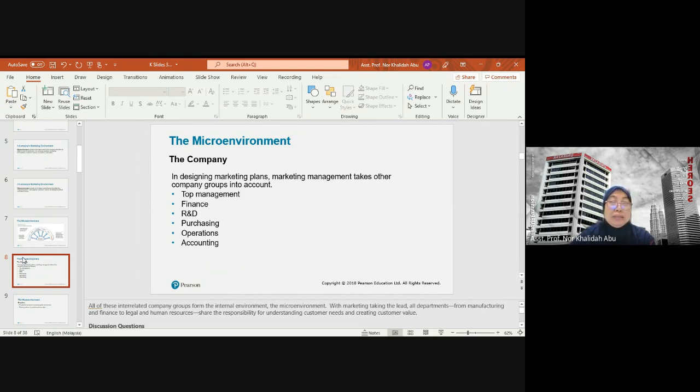That means the top management, in terms of encouraging innovation and product improvements, and finance, putting up resources into those new companies. Remember from last week, we talked about the star products or star brands, which need more money in order to control the market further. But also we have the question mark brands, where you also need investments in order to have better growth.